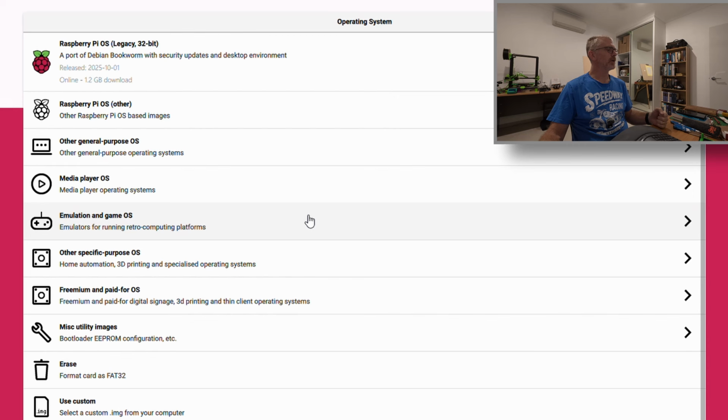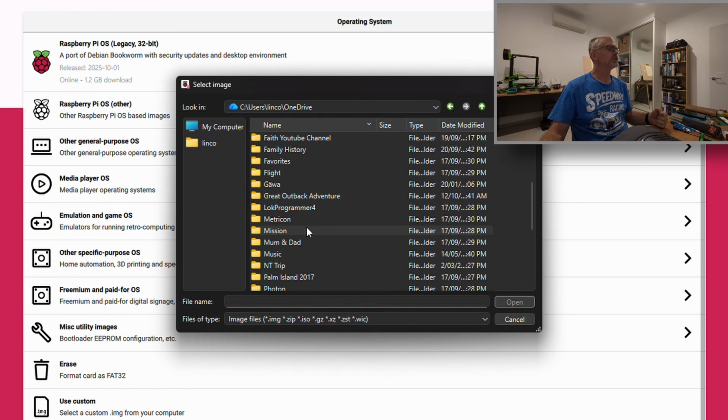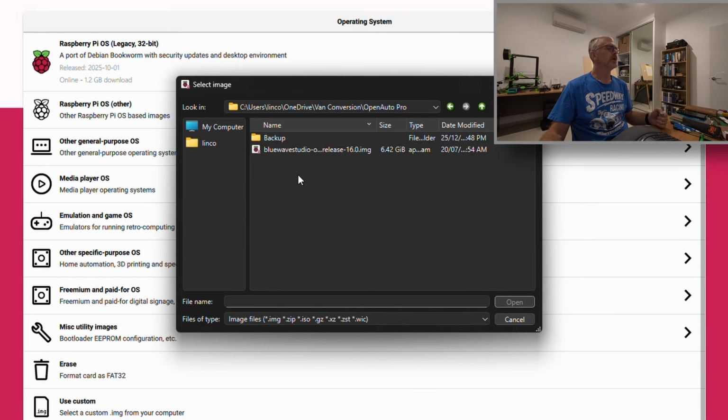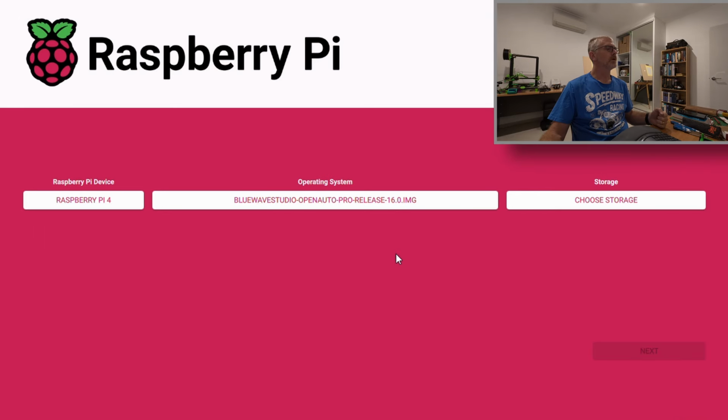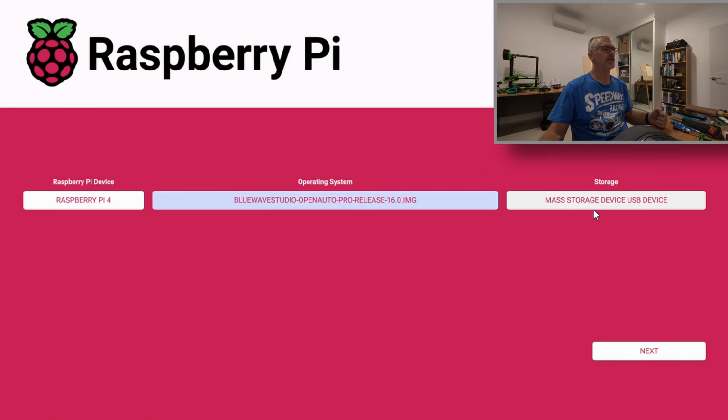So here I say I want to use a custom image and I choose the image that I want to load, which I have here, and then where I want to write it to, which would be onto the micro SD, which I've got loaded as drive D on this computer.